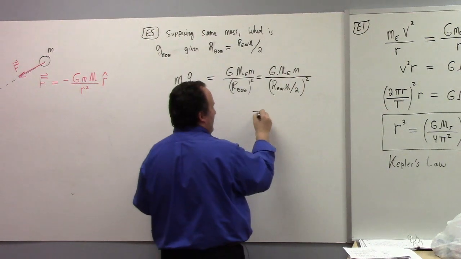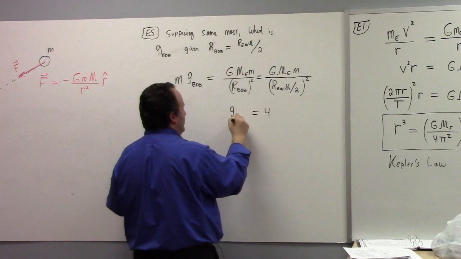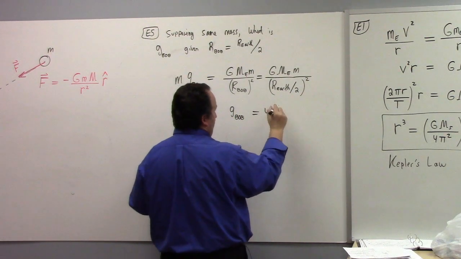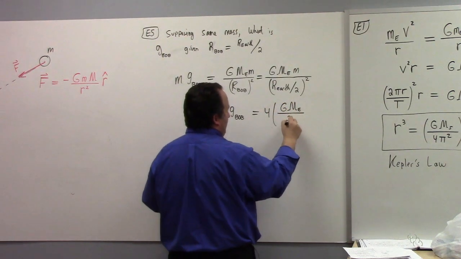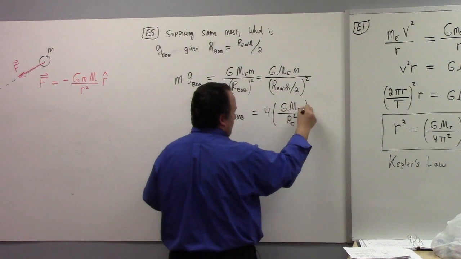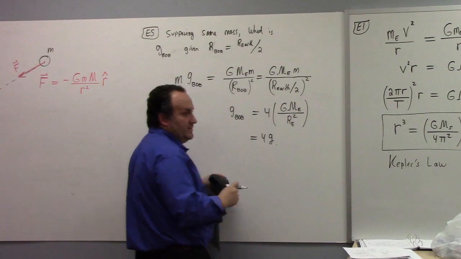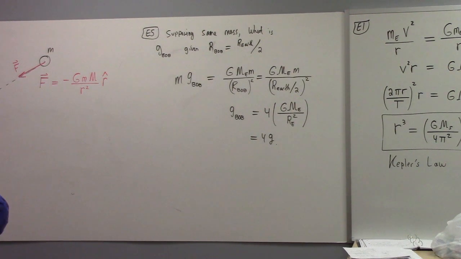So you do that, and that gives you 4. Let me just get to this G Bob divided by the little m that you guys reminded me to put there. Good. So we've got 4 times G times the mass of the Earth divided by the radius of the Earth squared, right? But we already know that this is G, right? So what you guys told me a few minutes ago is correct. If we half the radius, we don't just double the gravity, right? It quadruples it. Gravity's nonlinear, all right?